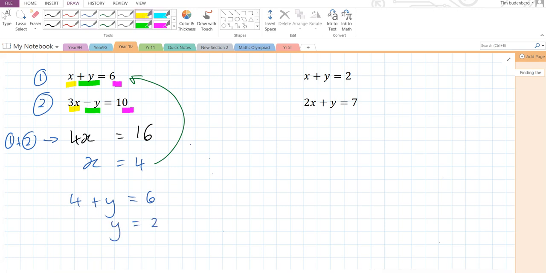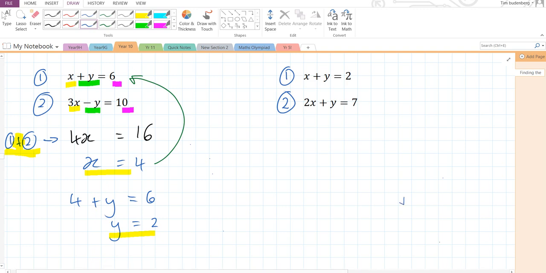So that's our solution. And it came from choosing the right operator to put in here to add the two equations together. Now it seems strange, but we won't always choose to add. It works equally well if we subtract. Take the example on the right, for instance. If we added equation 1 to equation 2, we would have, well, x plus 2x is 3x, and y plus y is 2y, which doesn't help us hugely, because we still have x's and y's and we haven't eliminated any.